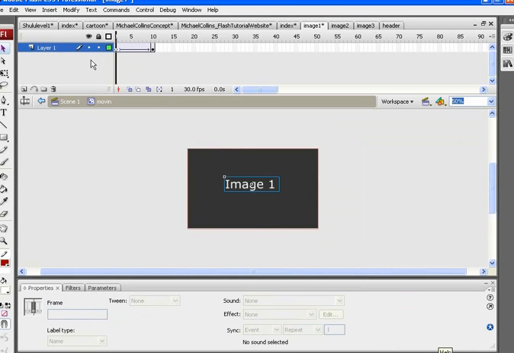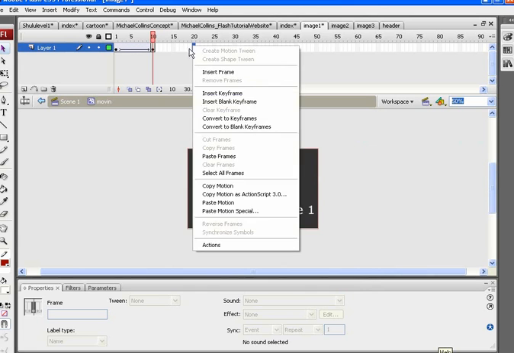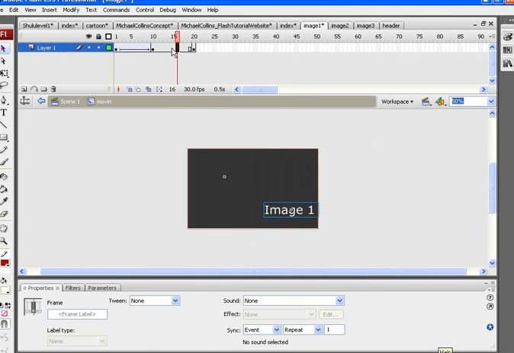Now that we have everything running smoothly, let's see here. Let's try to add some more frames to this. Let's insert a keyframe. So there we go. Same thing. Same as we did before.